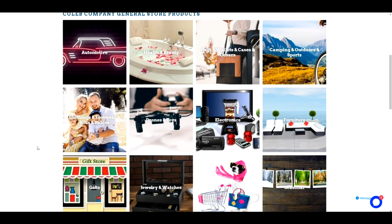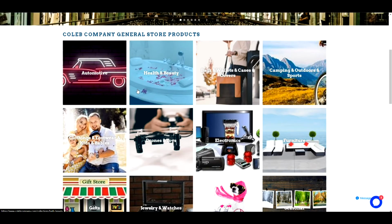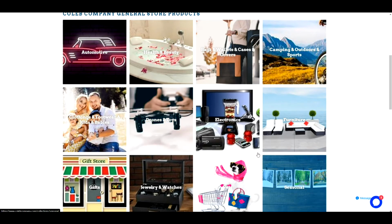All right. So next thing on your homepage. You have this well organized. However, a lot of these images are very low quality. Some of them okay, like this one looks good, but like electronics, sometimes it doesn't come across in the translation to YouTube, but electronics, jewelry, they're highly pixelated and it looks just cheap.